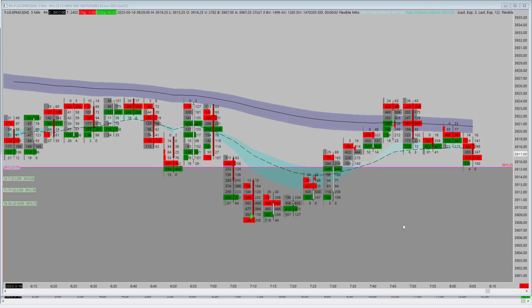So this tape, I jotted this one down. This would be a really good one to review when we do it in the room. This one's a bit more nuanced, right? Normal tapes, something like this is zero prints. No one else is willing to transact down here, buying imbalance, right? That's kind of your usual thing.